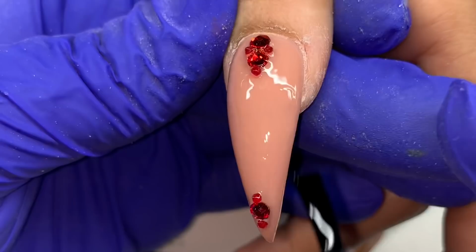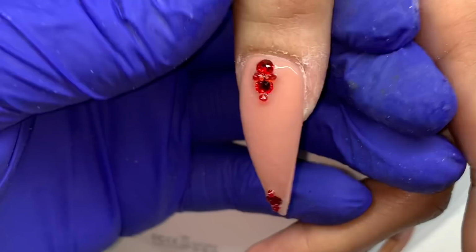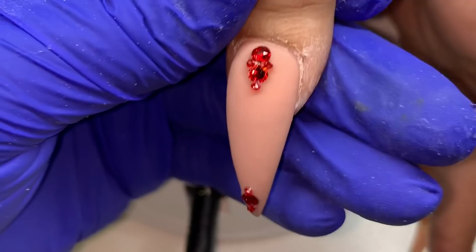With our crystal gel and our top coat, we want to go around those edges and actually touch the stones and seal in the edges and cover them. With our matte top coat, we don't want to do that because we'll frost out the crystals. So we want to outline it with the matte top coat. And we go ahead and cure that. And this is the look.